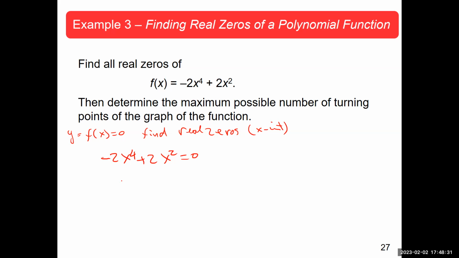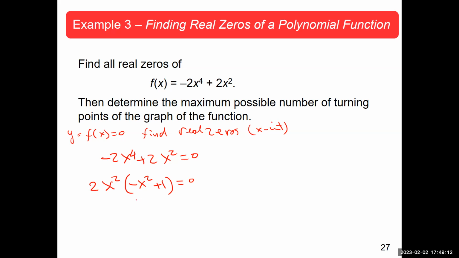And the process, as we said before, we need to see if we have a common factor to factor it out, or any other method to factor the expression. I can see here 2 is a common factor. x squared is a common factor. Let's see what's left. Negative x squared plus 1, because the entire 2x squared is out, so I need to leave 1 instead of it, that equals 0.